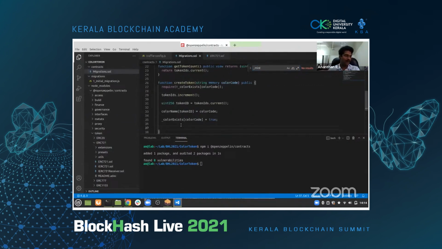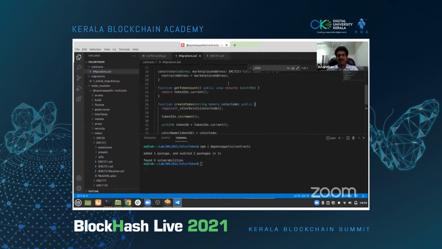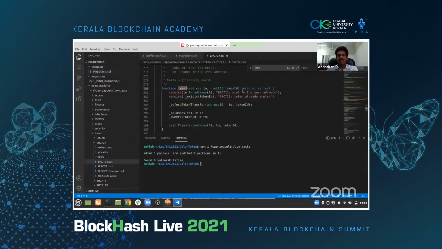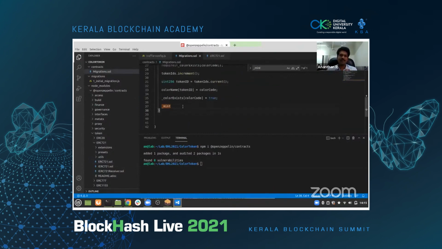So here I'm going to call that function. So I have inherited the ERC721 contract, and as you can see, the mint function is of the internal visibility. That means the child contract and the contract itself will be able to access that function. So I'm the child contract, and I'm going to access that contract, then pass in the value. So like I'm going to mint this token or associate this token to whoever that is going to call this function. So to do that, I need to get the address of the caller, and we can use a global variable called msg.sender for doing that. And then we pass in the token ID.